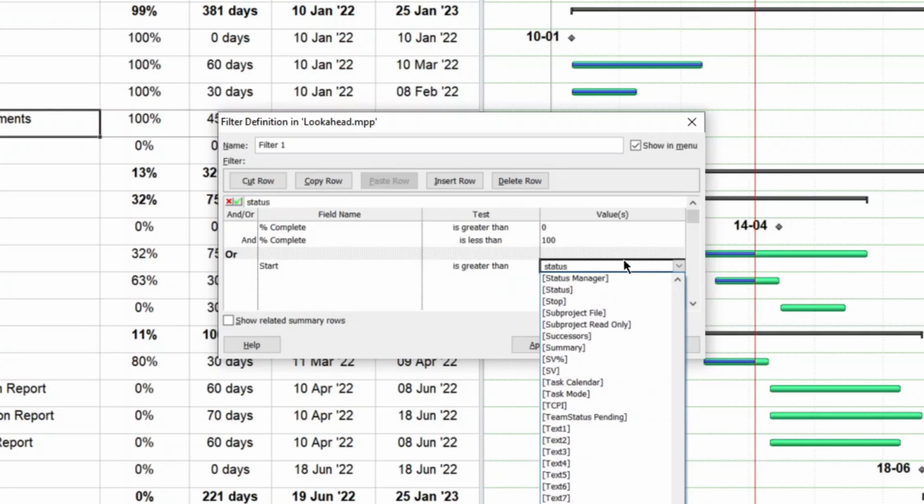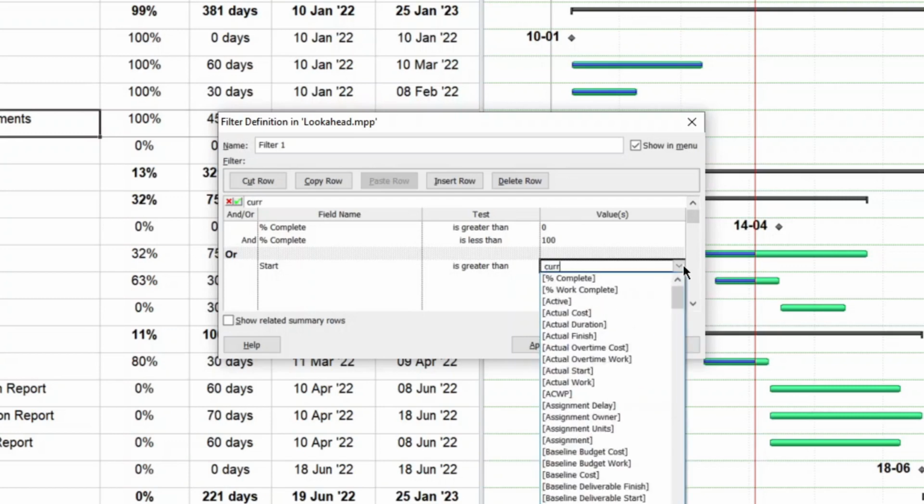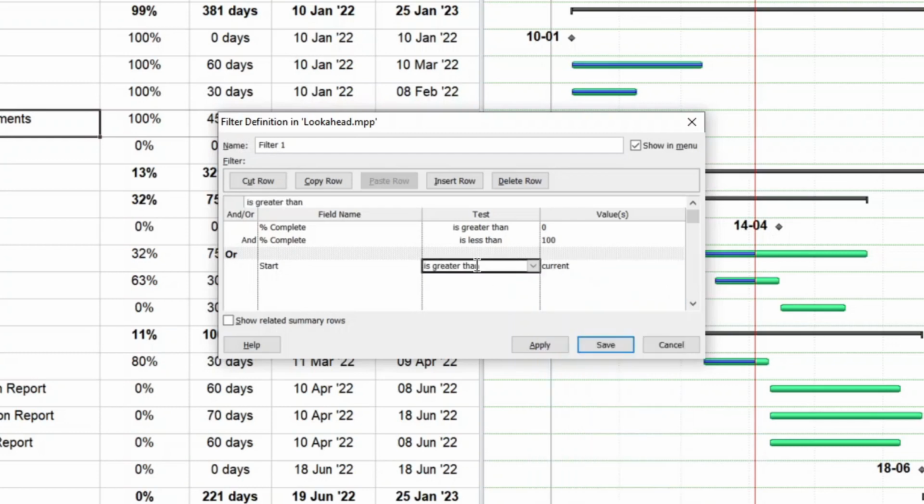Unfortunately, even though status date is a field in Microsoft Project, it's not available in filters. I don't know why. Let's see if we can make use of current date. Current date is also not available in filters, which means we're stuck.